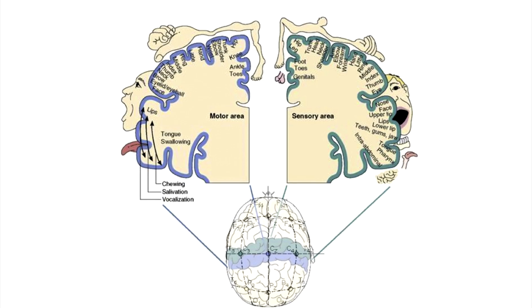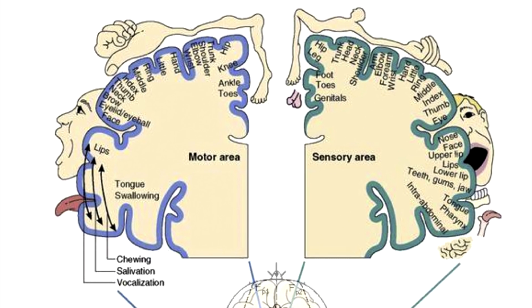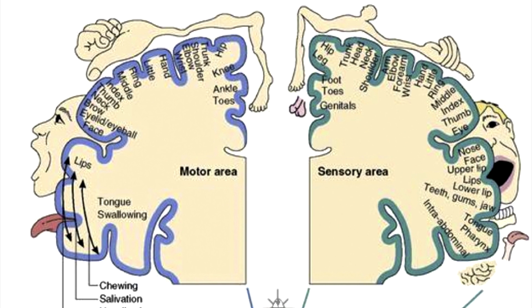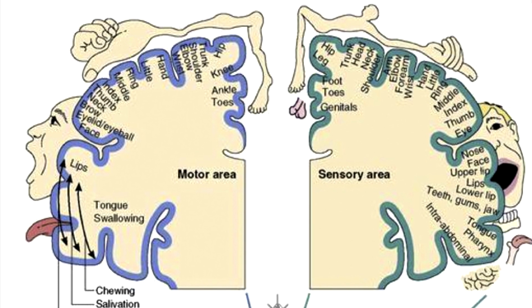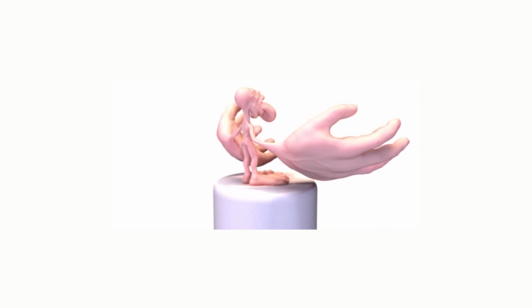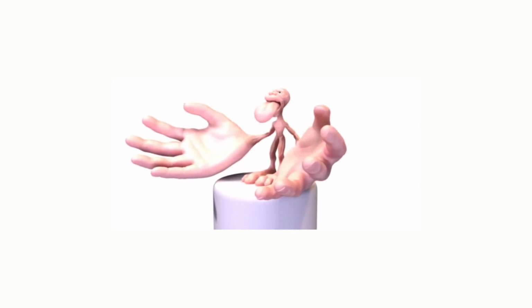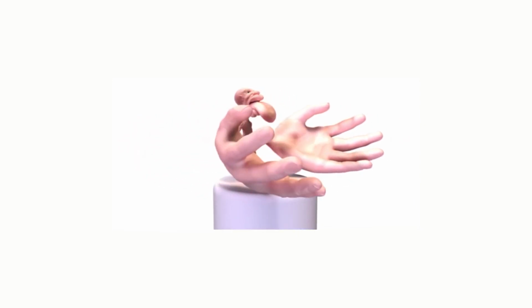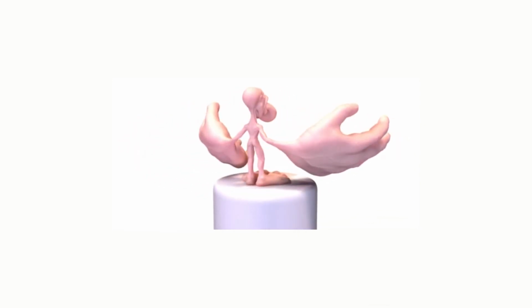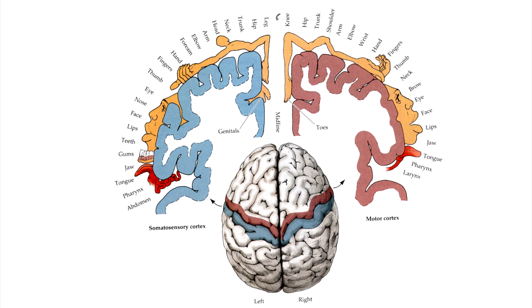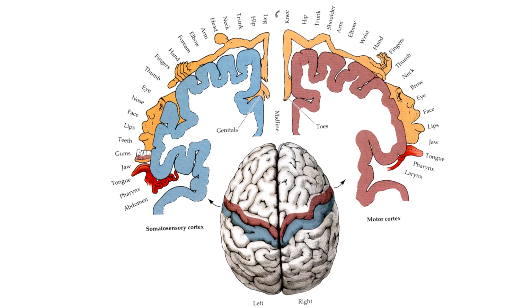For example, you can see two homunculi here in the cortex. The motor homunculus is a map of how frequently we use different parts of our body to perform complex actions, while the sensory homunculus is a map of how much neural space we use to process bodily sensations. As you can see, there is significantly more brain power dedicated to mapping out our hands, mouths, and tongues compared to the rest of our body, because these areas represent the most important body parts for performing actions and perceiving sensations. This image shows us why they are topographic, because while they are maps of the body, they are quite literally laid out across the surface of our brains.